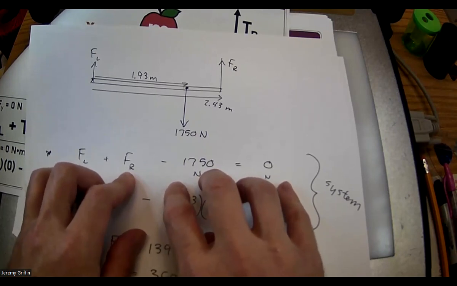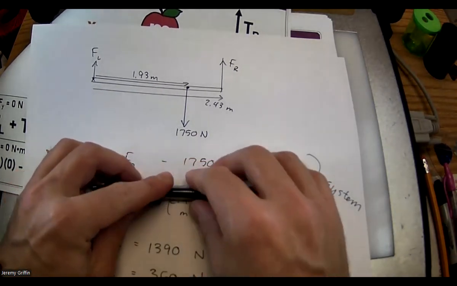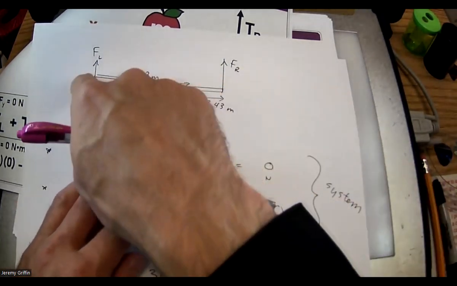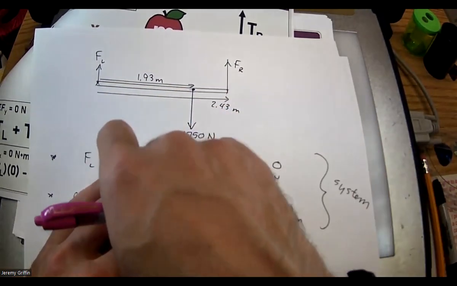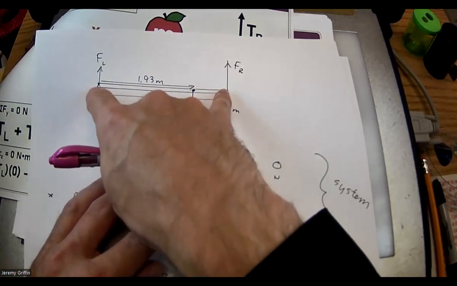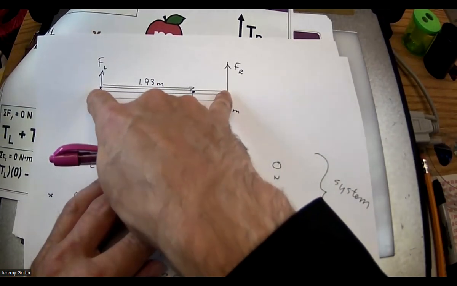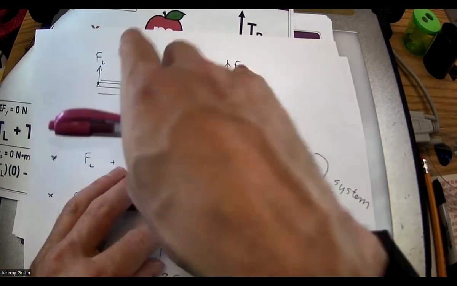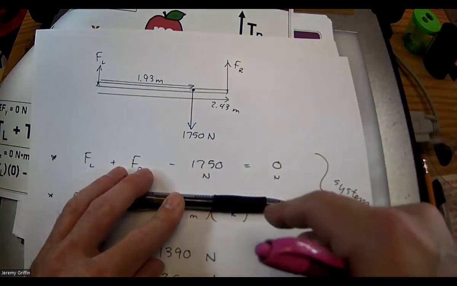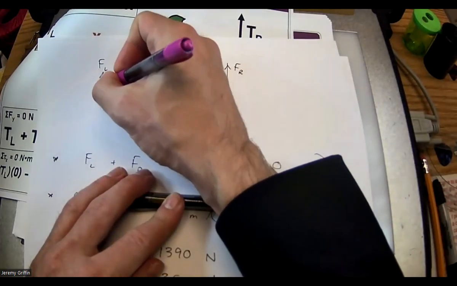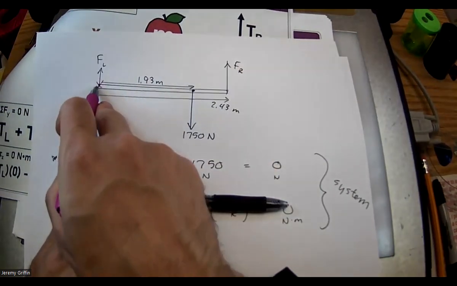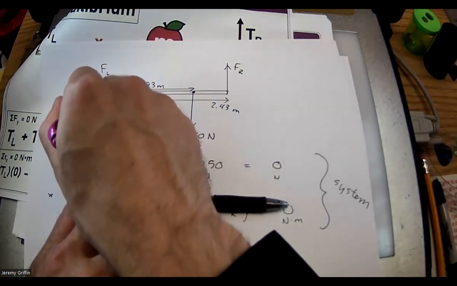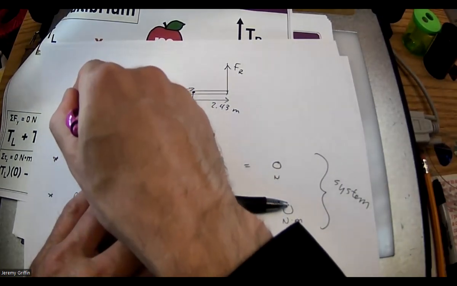The other equation is a torque equation. Now, for torque, you guys just took a couple of days to do a whole torque lab. You have to pick a pivot point. I like one of two points as the pivot point, one of these endpoints. The reason I like one of these endpoints is because that's going to zero out the torque caused by one of the forces, therefore allowing you to very quickly solve for the other force. I picked this point right here as the pivot. Treat this kind of like a door hinge. So that's your door hinge right there.